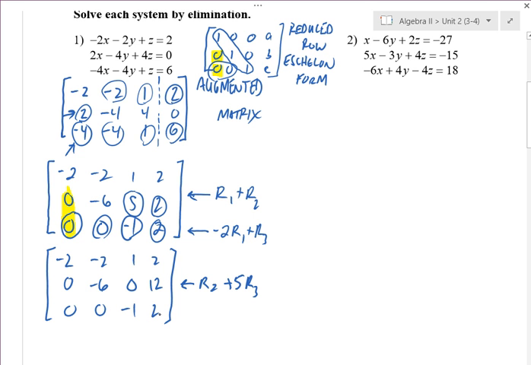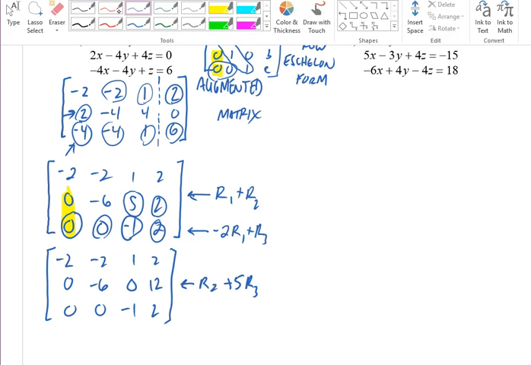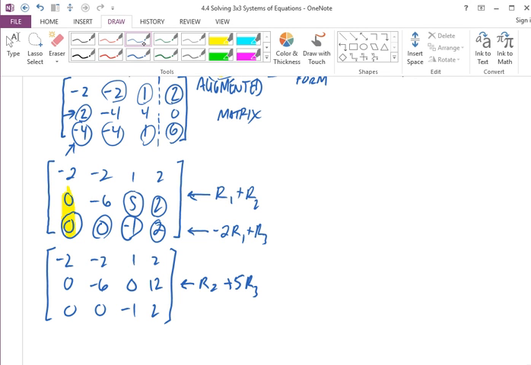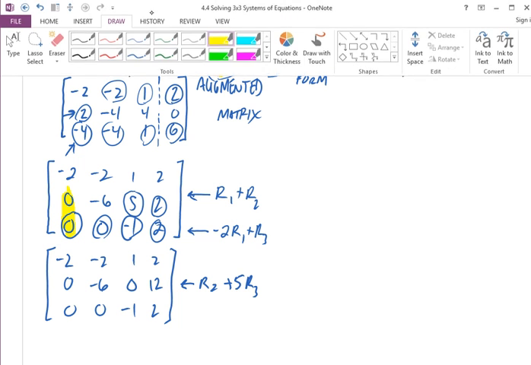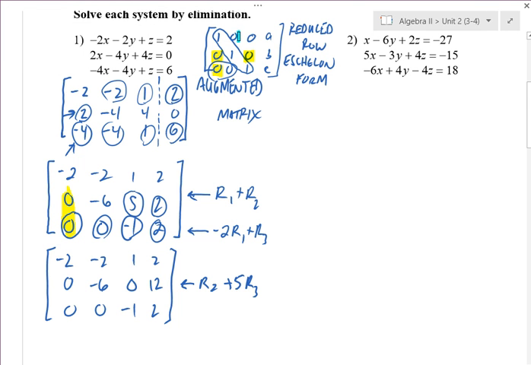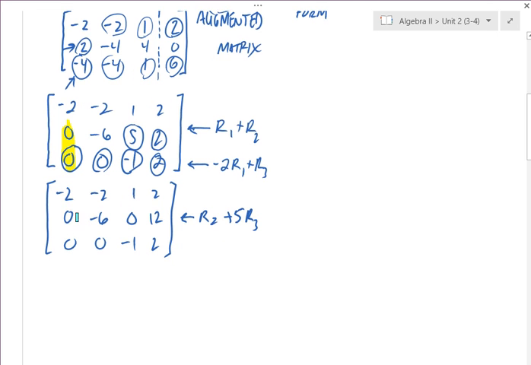Okay, so we've done some great work. We got zeros now in 3 of the 5 places that we need. Okay, we've got these 3 zeros. We still need to make this 0 and this 0. Okay, so we're on a good start. We've gotten a good start going here. We need to now get rid of those.